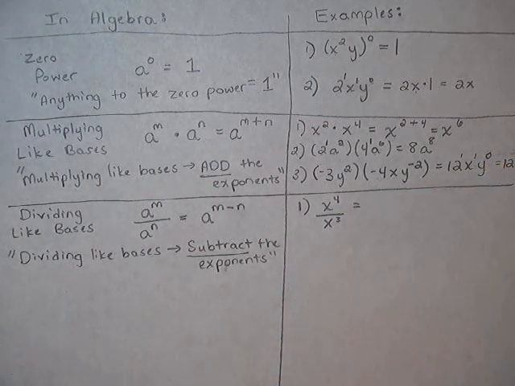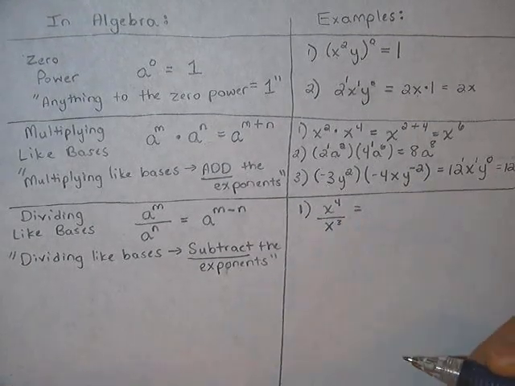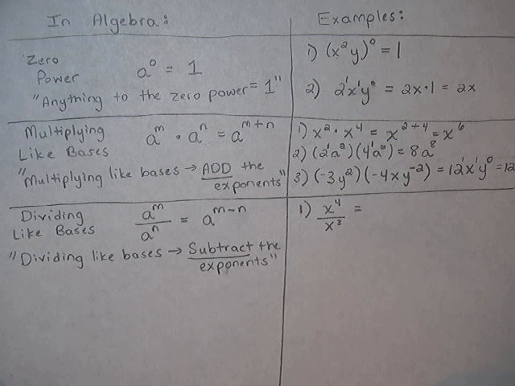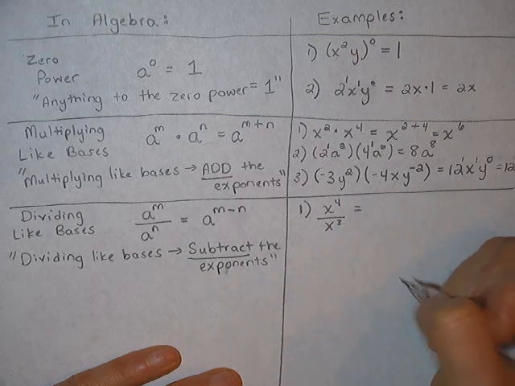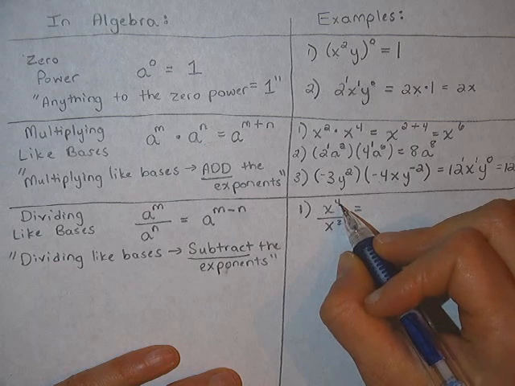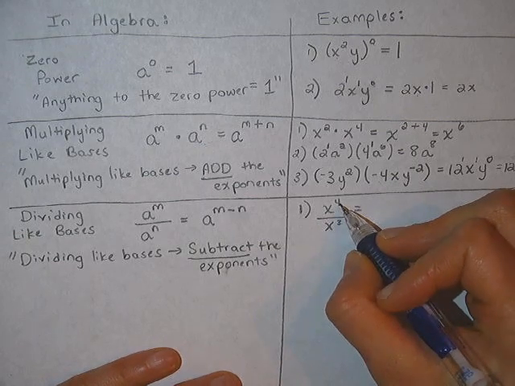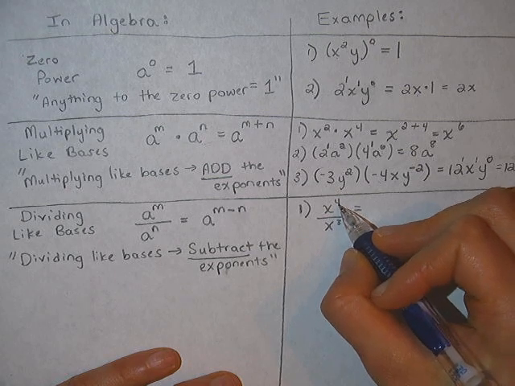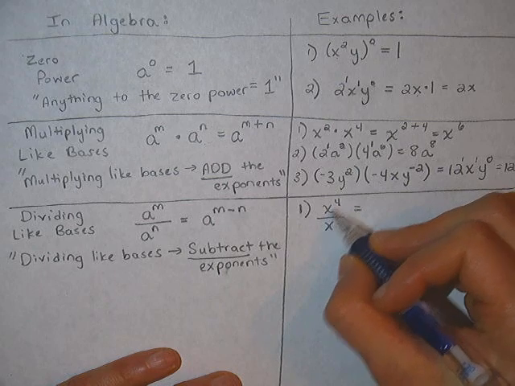But this is the thing that I was warning you about a second ago. When you subtract them, to end up with a positive exponent, and you'll see why I say this in a minute, you have to put the answer where the bigger number is, or where the bigger exponent is. So if you look in this problem, the exponent 4 is bigger than 3, right? So then you would put your answer on the top of the fraction.